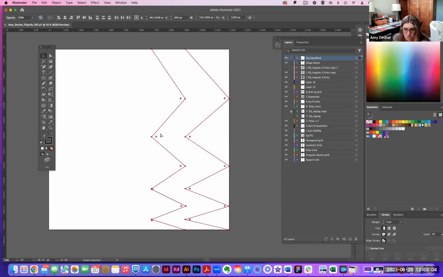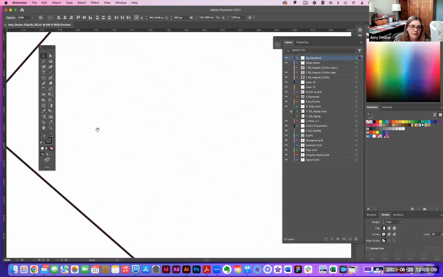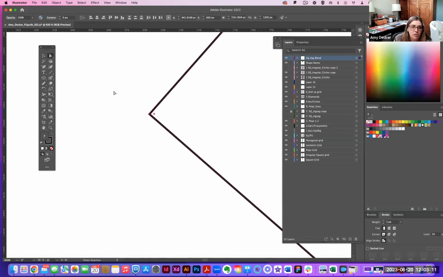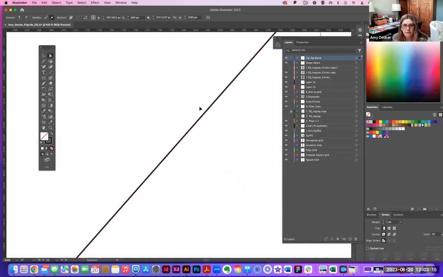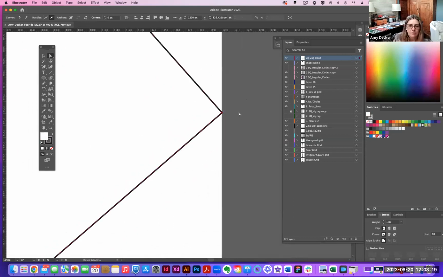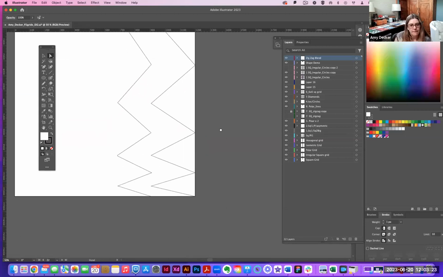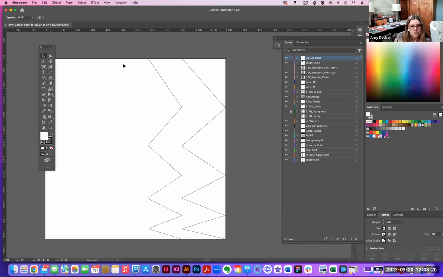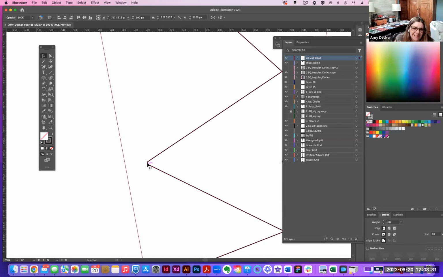So what I'm going to do is zoom in closer and figure out what is happening. Are these not joined properly? Did these not join? No, that's joined. That's joined, okay. Here's something that's a little wonky.